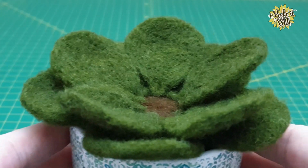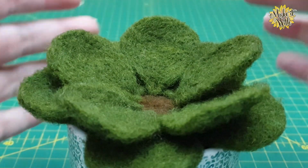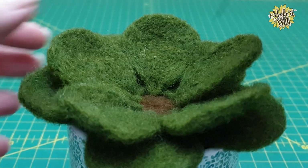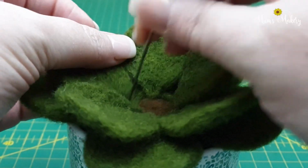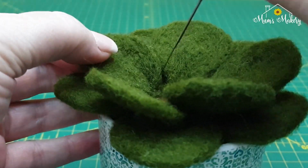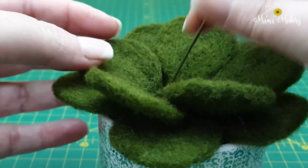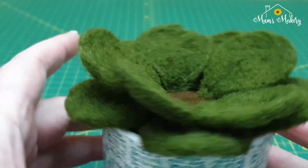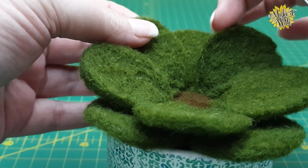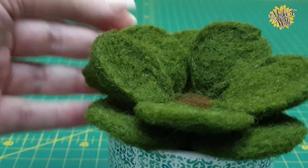There, and you can already see that it's starting to shape itself. So I quite like those two layers. So I'm going to come in with my 38 spiral, so slightly more aggressive. And I'm going to give it a little bit of a firmer felt. Just go in between, catch that one underneath. So I'm going in between these two petals and catching that one underneath, and then coming up and felting the one on top.